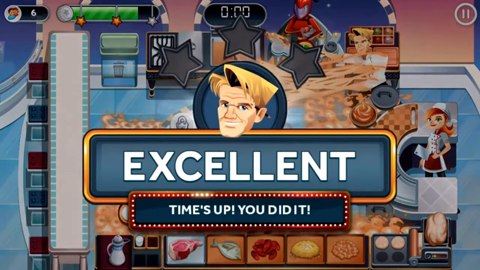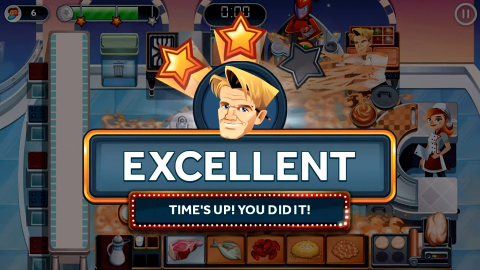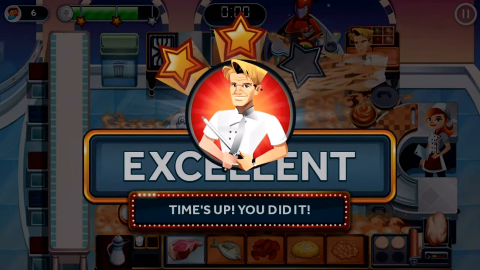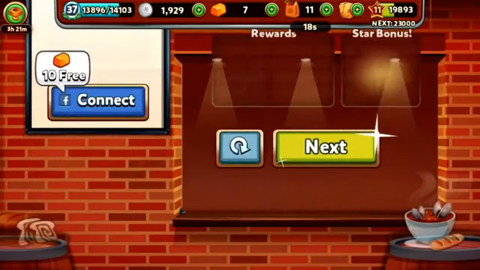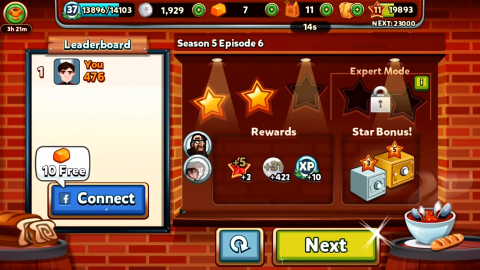We need to get the customers in the zone. Is it good? Stars, yes. Is it the best level? No. We're slowly getting there with Dubai in the Sky season 5, but good work. Only positive, we've not failed.